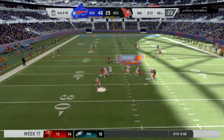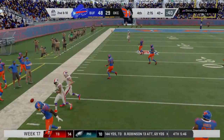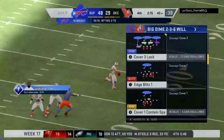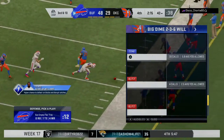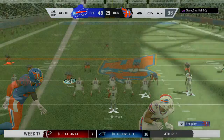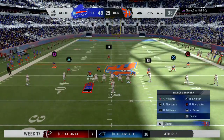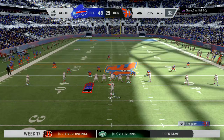Throwing again on 2nd and 10. Wright being chased out left. And that is incomplete. A lot of force bearing down on him there. He could not hang on. It's 3rd down. Brandon, it looked like he had his hands on it for a moment, but let's face it, that was going to be a tough catch all the way because of the presence of the defense right there as he was trying to haul it in. Yeah, nice job to force the incompletion.